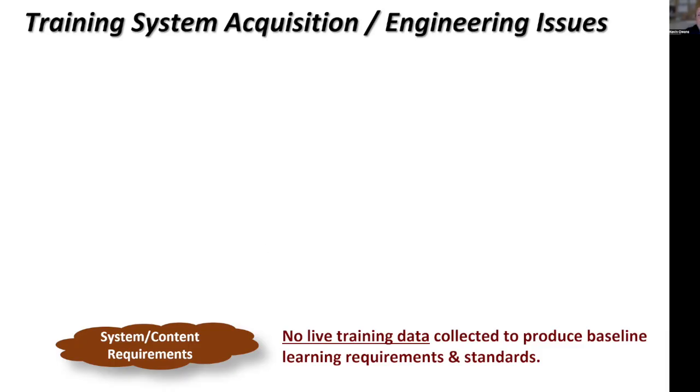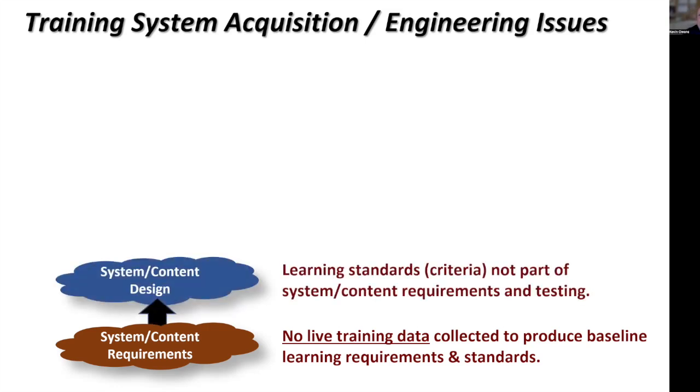For one, there's no live training data usually collected out in the field or in the fleet, in my case, being retired Navy, to produce a baseline for the learning requirements and the standards that these systems need to be developed for. And this is important because these learning standards need to be what we're testing for, not just the reliability of the system.